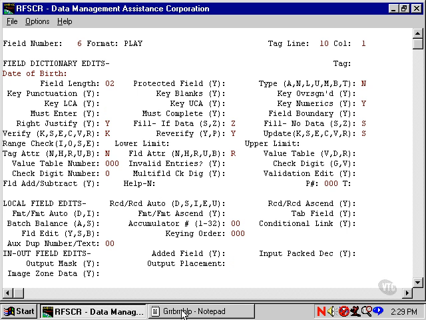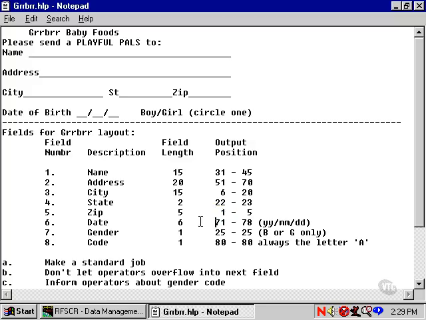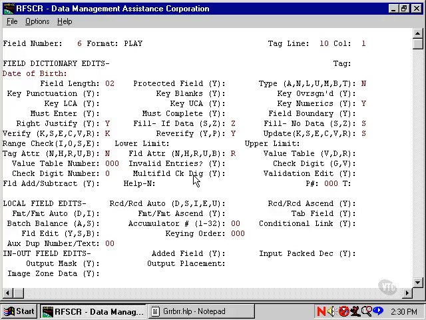Okay, let's look at the date field. Got a little more work to do here. The customer wants 8 positions for the date. They want slashes between the year, month, and day, and they want it in a different order than the order in which we had our operators key it. So this is going to be just a little bit trickier. Our first date is the month.